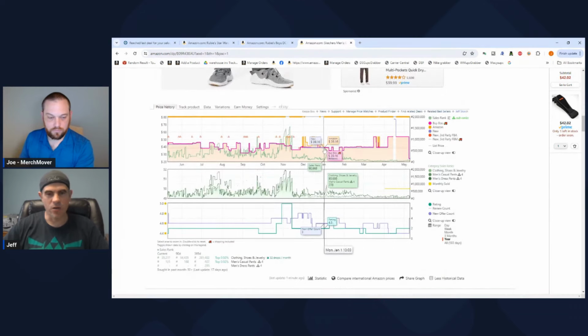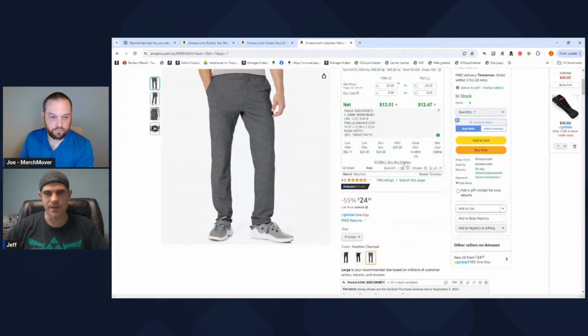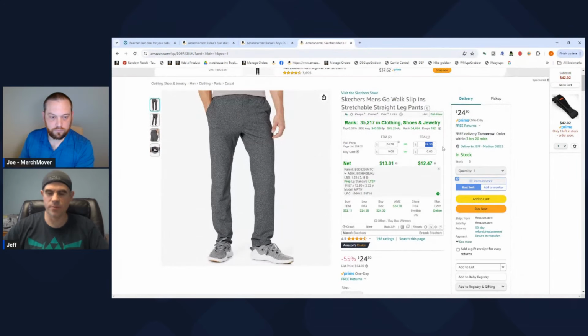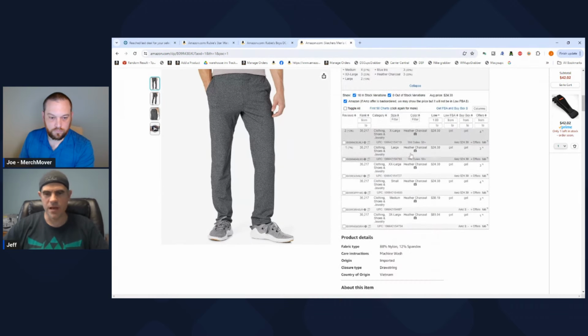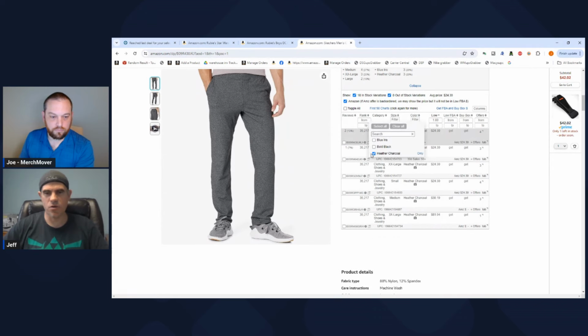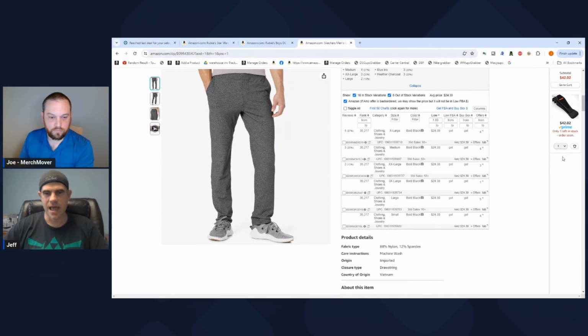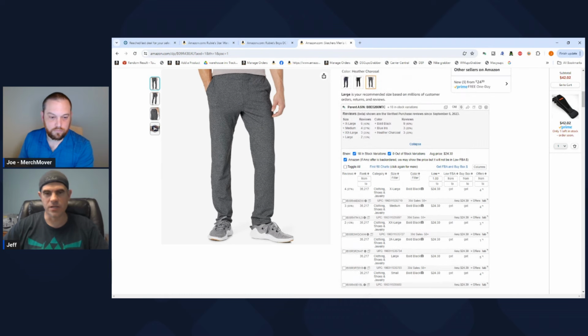So this one I don't love because it has a long history of $40. So the charcoal one, besides being a slower moving one, isn't going to work because 40 into 25 is going to be break even. So that shows me the charcoal doesn't work. So then I go over to bold black, and we have, again, a lot of reviews on extra large, medium, and extra large, which sort of jives with what we're seeing over here.